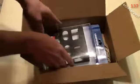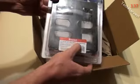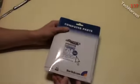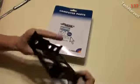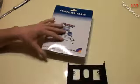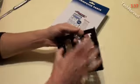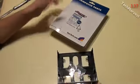Alright. It's pretty basic. Right here it's a bracket. It's 3.5 inches to 5¼ inches. Drive bay adapter with black bezel. Now I bought this from Tiger Direct. It comes pretty basic. I think it was about $6 or something like that. And I'll just open it up for you here so you can take a look. Just very basic. It's made out of plastic. It's got a black bezel which will match my computer. But it comes with the actual converter here and then some screws so you can mount your drive in there, right there. So that's pretty much it for this.